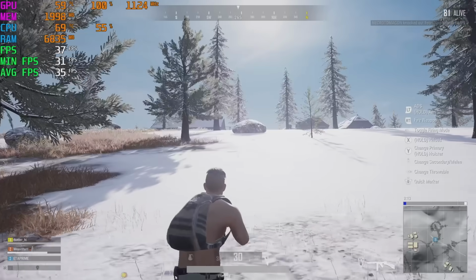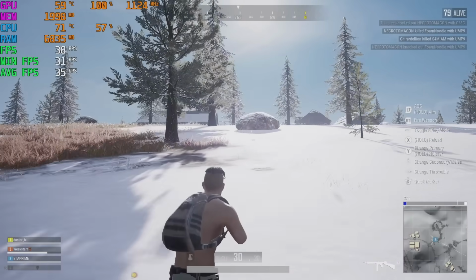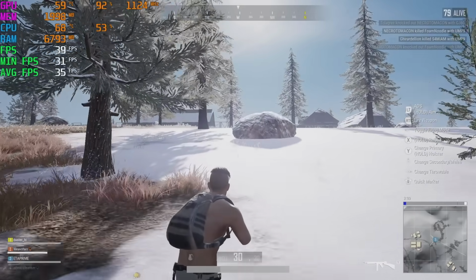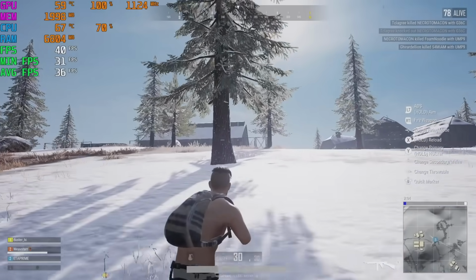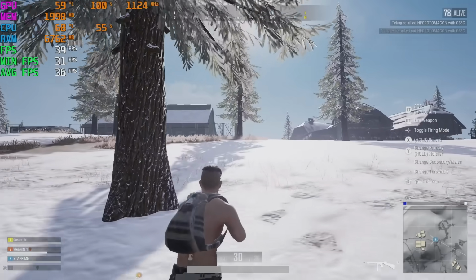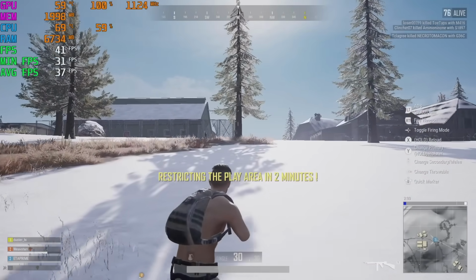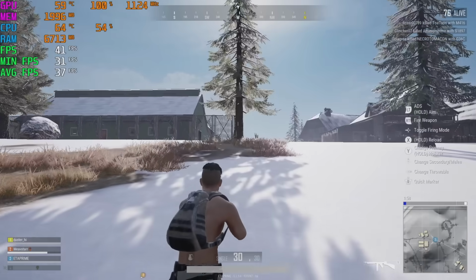Next up, PUBG, because they did mention eSport games and a lot of people love playing this. Personally, I don't play it. This is very low settings, 1080p. For the price I paid, I don't want to go to 720p. And to tell you the truth, I don't think we'd get a constant 60 at 720p low settings.